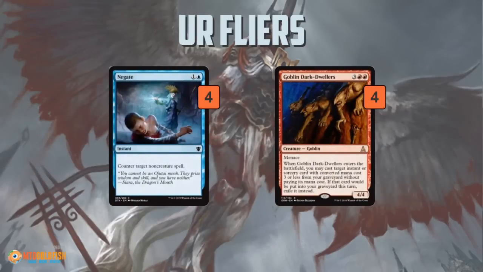Moving to the sideboard, pretty basic. We have 2 four-ofs, Negate and Goblin Dark-Dwellers. These are mostly for control matchups. Negate helps protect you from Planeswalkers, disruption, counterspells, Wrath, any of that stuff. And Goblin Dark-Dwellers is just a really resilient threat. You can flash back a removal spell, an Exquisite Firecraft, plus it has Menace in a reasonably sized body for its cost.